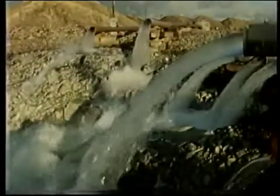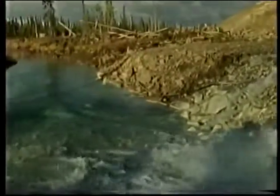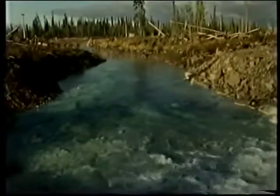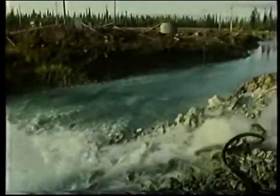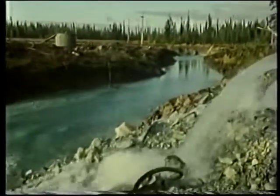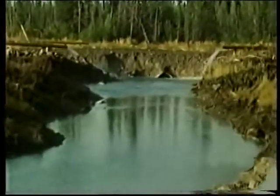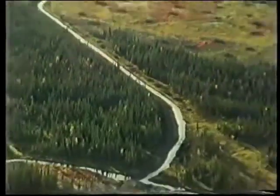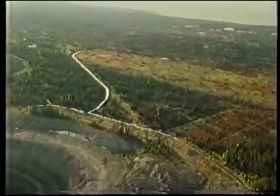After bush clearance, water is the next big problem. Lowering the water table to below the ore zone requires pumping on a vast scale. The complex of boreholes around the site are pumped not only before mining but throughout the life of any pit, because the rocks below here are very permeable. Millions of gallons a day are brought to the surface and led away along drainage ditches cut into the impermeable boulder clay. All the water drains away from the main drainage ditch surrounding the mine site and goes into Great Slave Lake. It takes months of pumping before mining can begin.